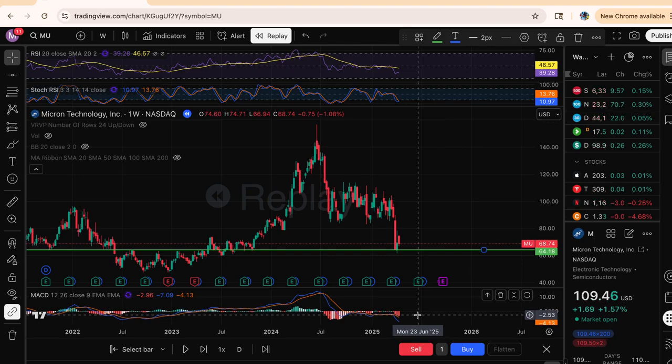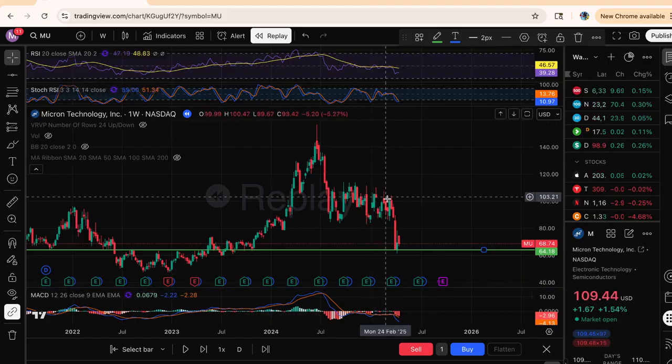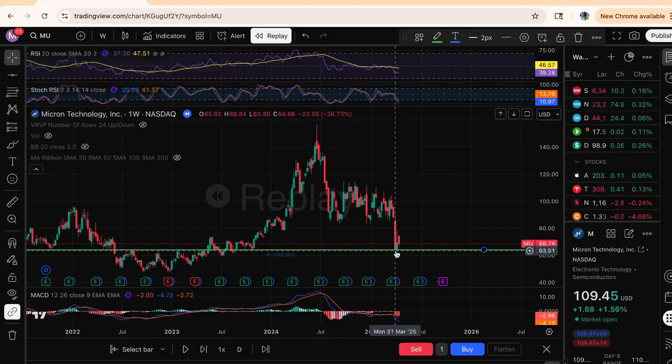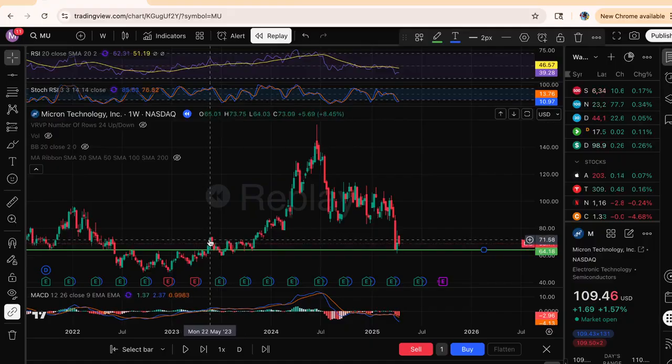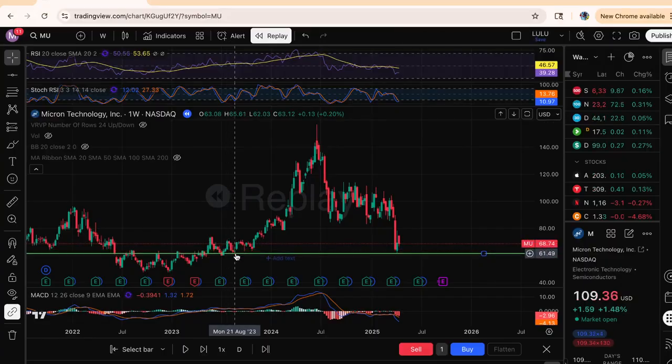Support lines are just reference points, and it just helps you get a better feel of what can potentially happen. So remember, we pretend that it's a trampoline. We can see that the stock price was going down. What happens when it touched this trampoline? Well, the price started to go up. It's bouncing off of that, treating it like a trampoline. Even back here, stock price went down, treated it as a trampoline, and we can draw it a little bit lower if we want, closer to the wick.